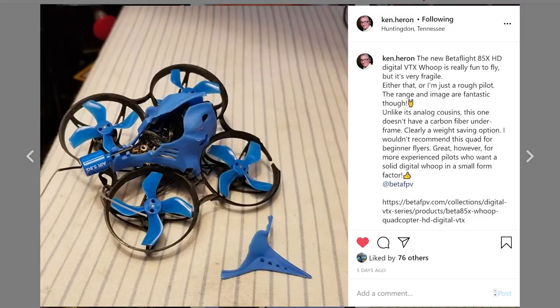And I've seen some people, including Ken Heron, fellow YouTuber, break that point off and it kind of splits the canopy there, the camera canopy, right in half. So on Instagram, he shared a picture of that. So I'm hoping I don't do that.